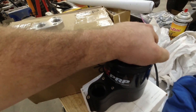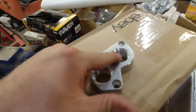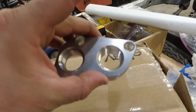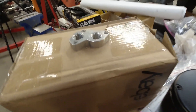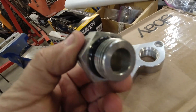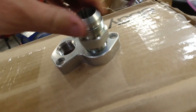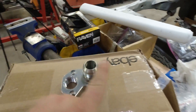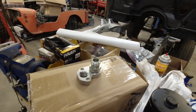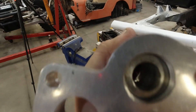This mounts wherever we want it to mount. On the engine, we have these plates that bolt in place of the water pump, and we hook up AN fittings to this. Now this is a dash 12, which was kind of small. So the first thing I did is I went and picked up a bunch of dash 12 O-ring boss to dash 16 adapters. So that's going on there — already figured that one out. Now I've got to figure out how I'm going to connect the whole engine parts together and get it fitted up. So there's a little bit of stuff to figure out. I'm also going to bore this out a little bit.